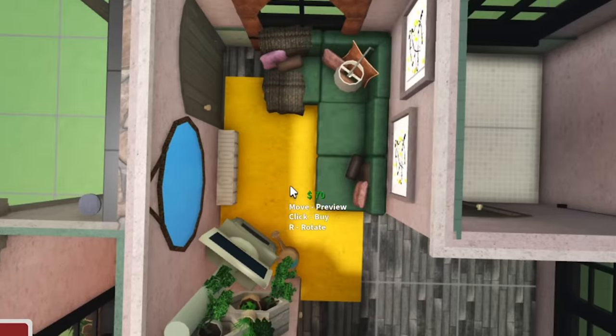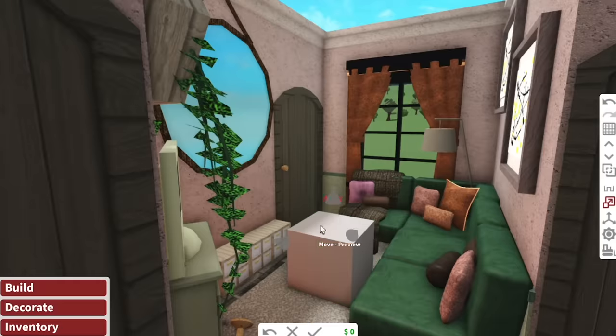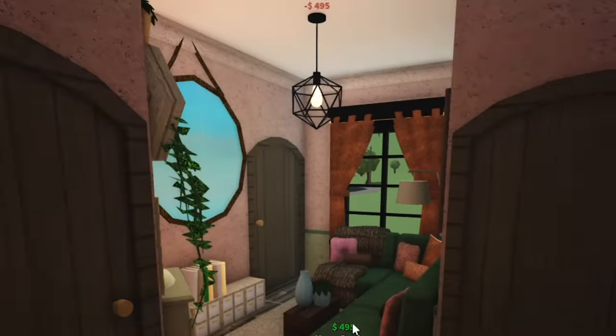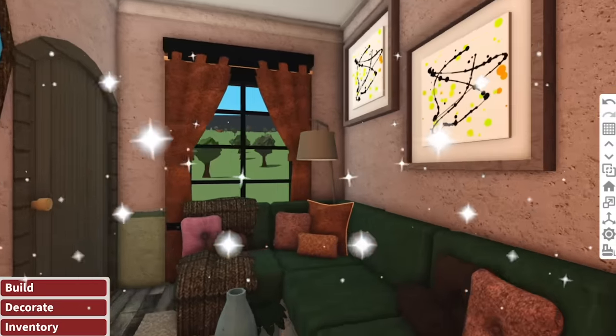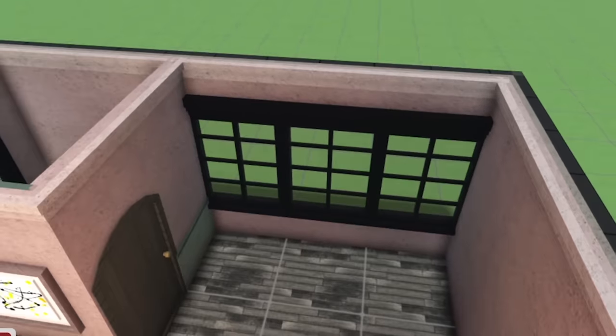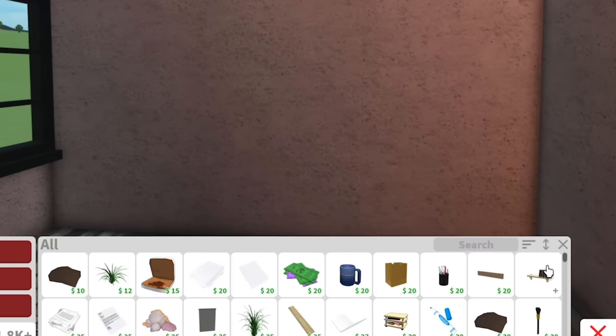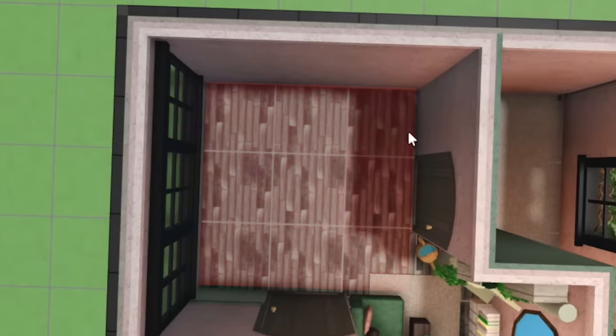Okay, so lastly, a carpet, a coffee table that we'll be making out of a basic shape, a light, and then I think that is our living room all complete. So now the next thing I wanna do is a kitchen. So to play this safe, I think we're gonna have the kitchen in this 3x1 square.